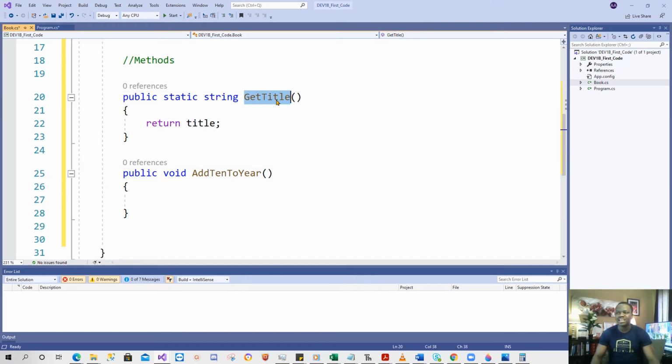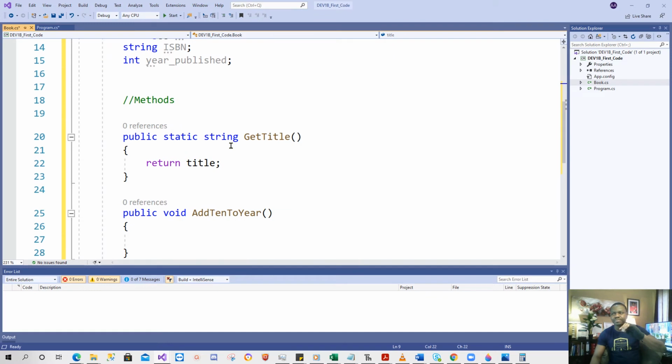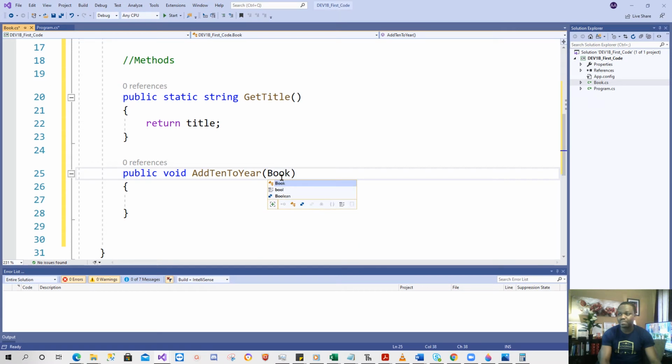So in this case, I didn't give a parameter because I was performing this operation on the object itself, the class. So whatever this book is at the time, is what I'm going to return the title. However, in this case, I can use this method on any book objects that I find. So I'll say the type is book. I can call it a book.